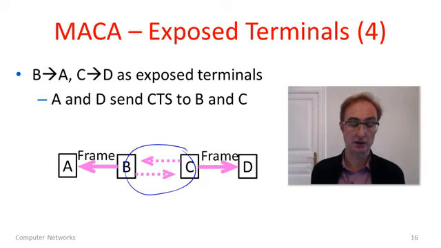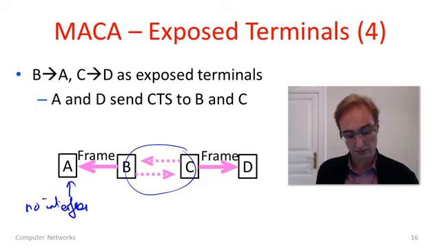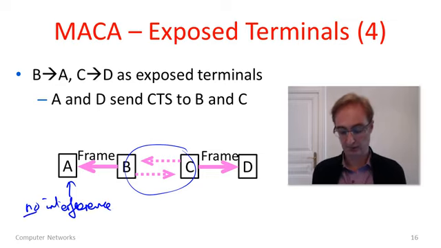This doesn't matter though, because what really matters is what goes on at the receiver to receive the signal. Both A and D have clean reception scenarios because the other signals don't propagate far enough to interfere at the receiver. Right? So it's interference at the receiver which is the problem. So here we have no interference. And that's what we want. So we've solved the exposed terminal problem.